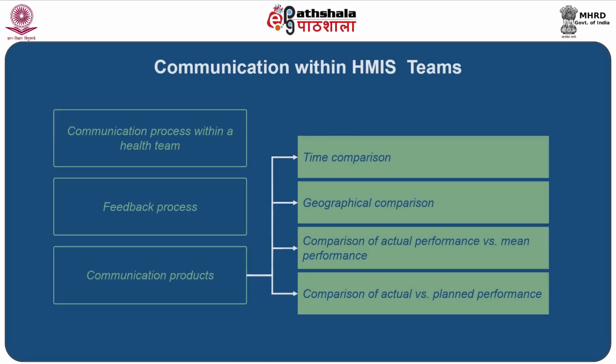Now let us look at some of the elements of HMIS in detail. Communication within HMIS teams is a vital component. The communication process includes feedback process and communication products like time comparison, geographic comparison, comparison of actual performance versus mean performance, and comparison of actual versus the planned performances.